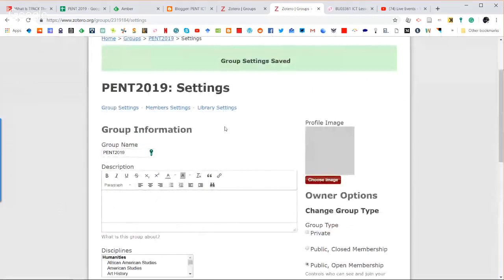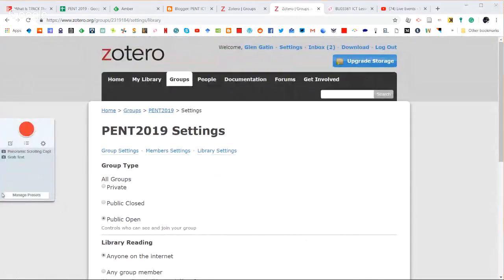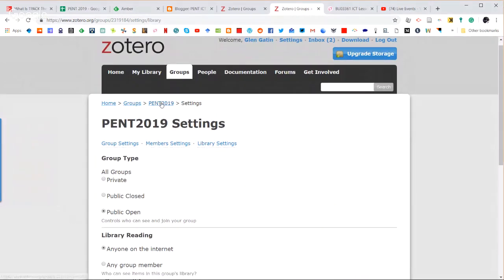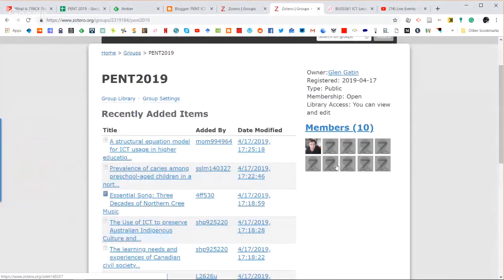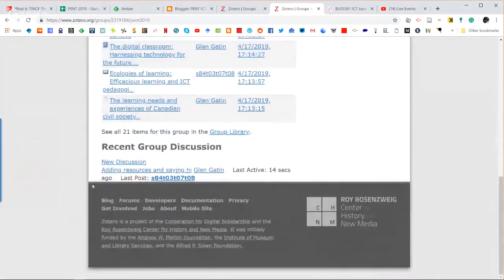So now, when you go to this group, you should see the library, and you should see the members in it. Right now, we've got 10 members in this particular group. I was looking for people adding conversations. The discussion is open here now.